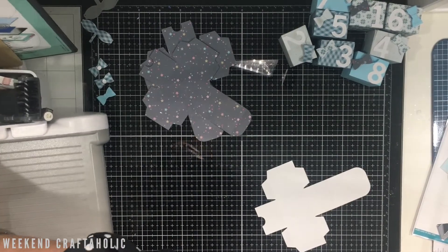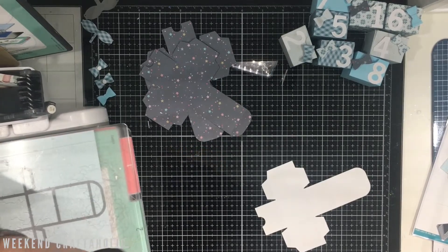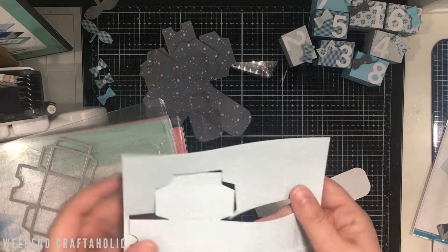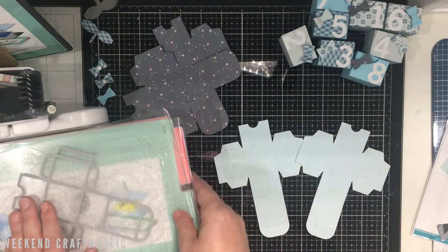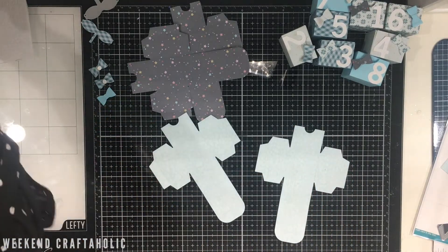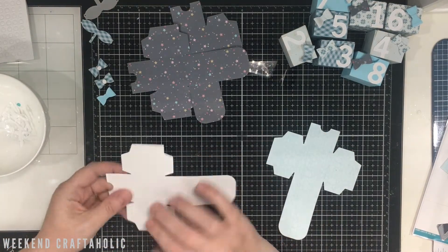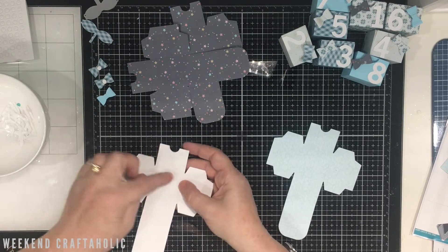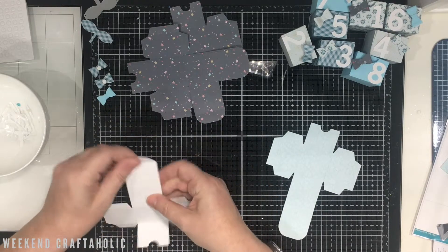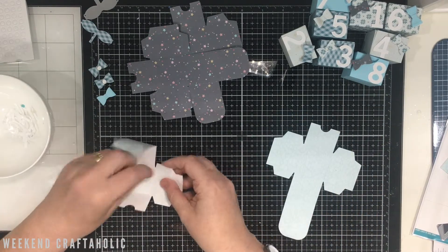If you wanted to do an advent calendar, it's a great time of year for that. These also make really good Halloween treat boxes - I did use it last time for Halloween so when little kids came around the house they had all the candy already in the little boxes. It's something a little different and quite therapeutic to sit and craft. I do have a bone folder but I prefer just doing the score lines with my nail - it depends on the thickness of the paper though. This particular piece is quite thick.